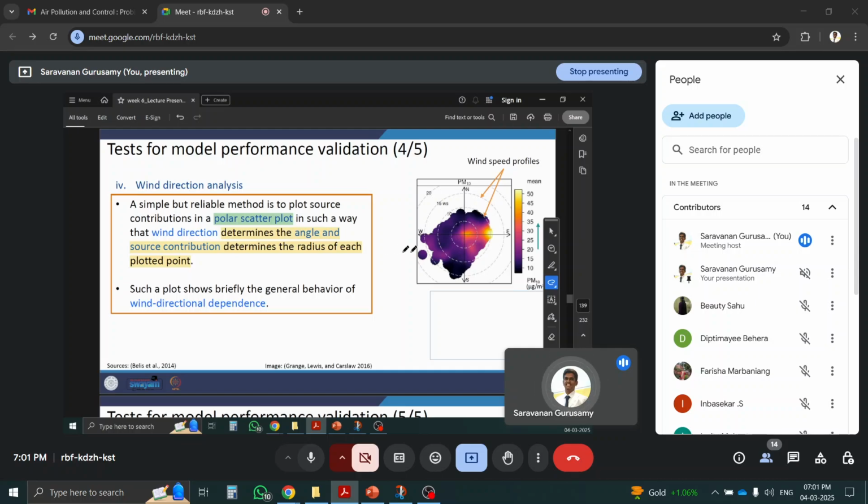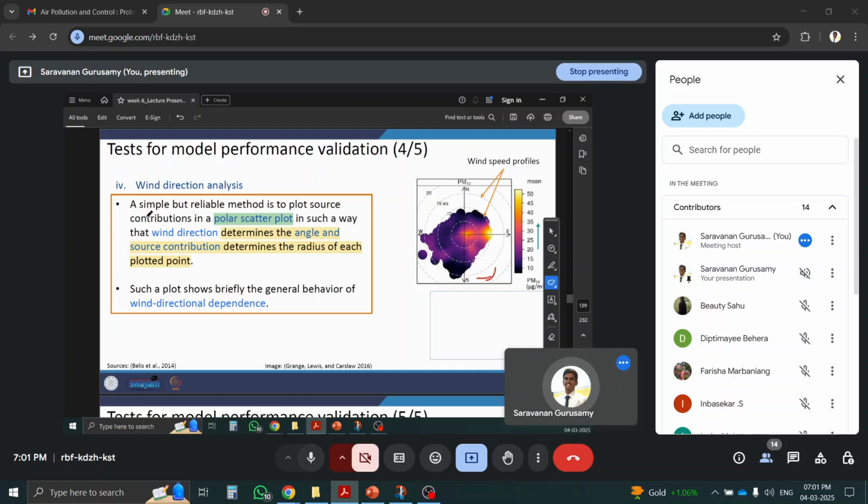Wind direction analysis, the windrose maps. This is called a windrose map. It will give you the direction, the intensity, the time at which the wind blows, the number of times, the percentage distribution, everything you will get from this windrose diagram. So intensity, everything I can get. That also you can use as a validation for your model.